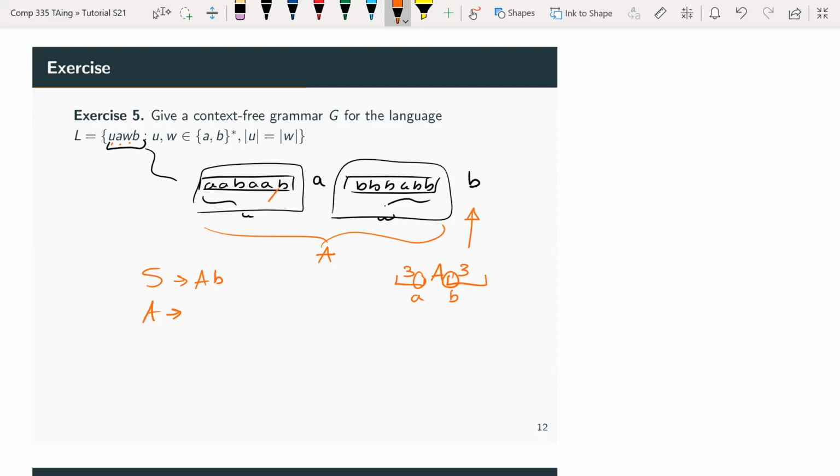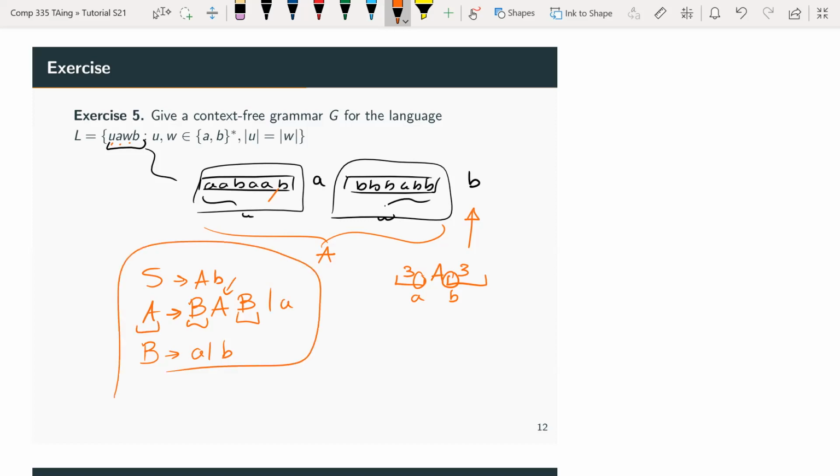They just need to be there. So let's say B gives me a single element, A or B. Then every time I use A, I replace A by an element on the left, an element on the right, and then A. This ensures I always have the same number of elements on the left and on the right of A. At the very end, I end this process by replacing the capital A, the middle, by terminal A. And that would be the context-free grammar to generate this language. Okay?